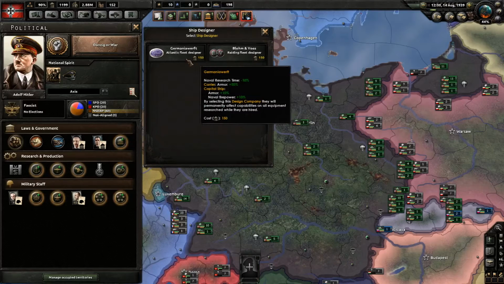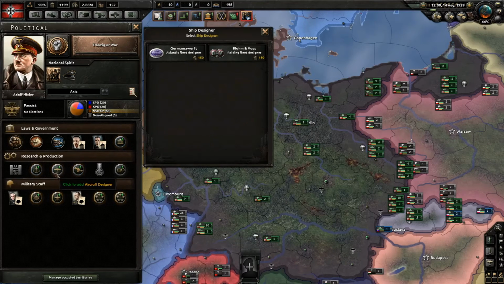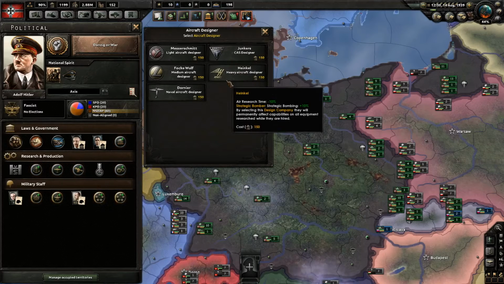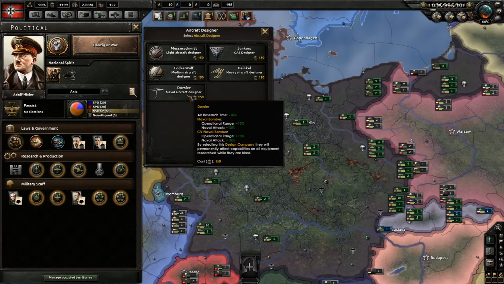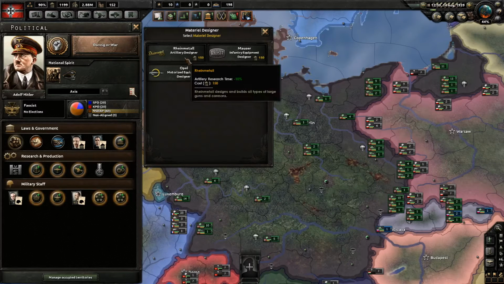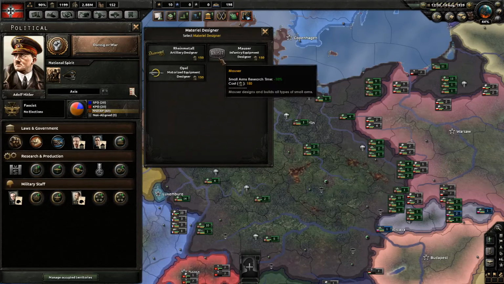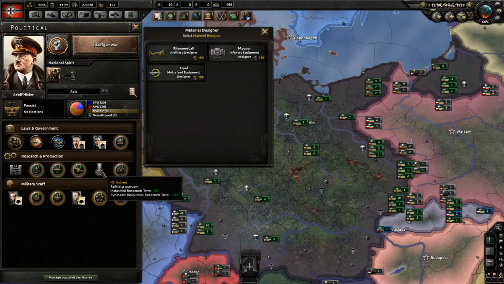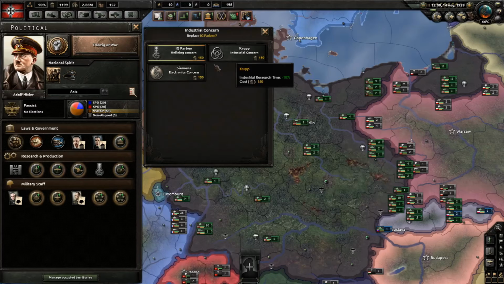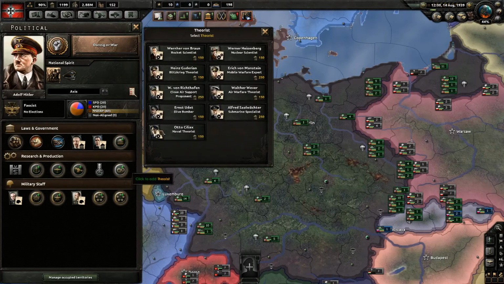Everyone has his own pros and cons again. Aircraft designer. Material designer. Industrial concern, and theorist.